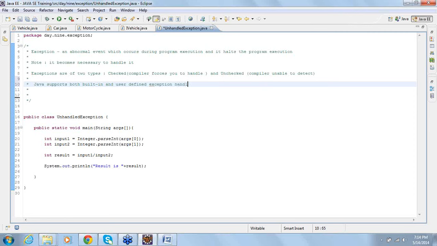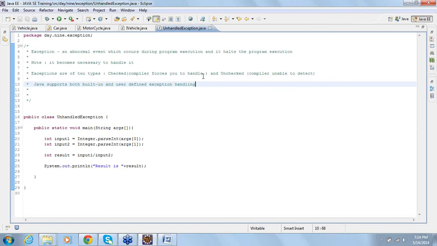So far, the JVM is giving you the reason for the exception. It was telling you that you didn't supply input arguments. Then it tells you that your second input value was a 0. So it was giving you the reason for the exception.